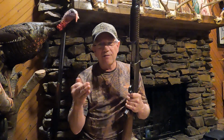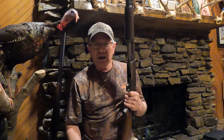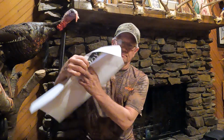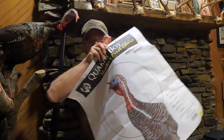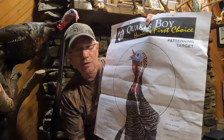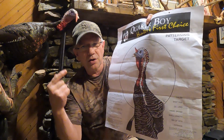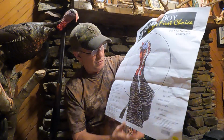But if all you have is an Ithaca Model 37, well, load that thing up with the best turkey loads you can afford. Sight it in using that target right there. It's a paper target. Costs like 10 cents a piece or something. This will give you a visual of what you'll see when that moment comes, and it gives you a point of reference, training your eye and your mind for the hunt, okay?